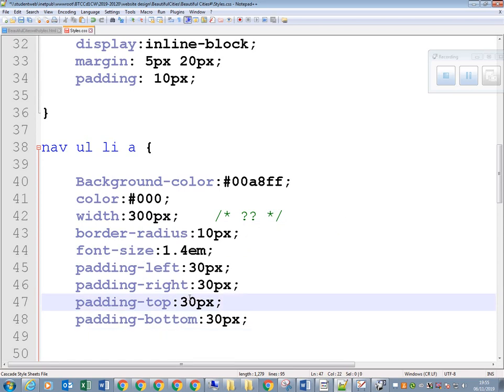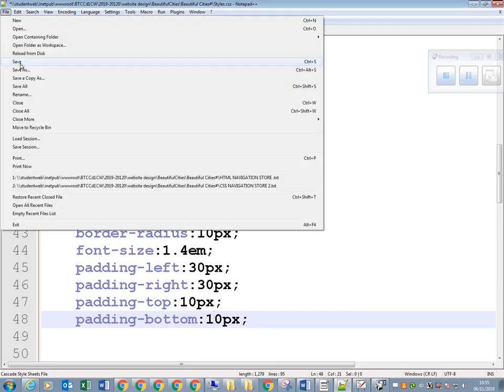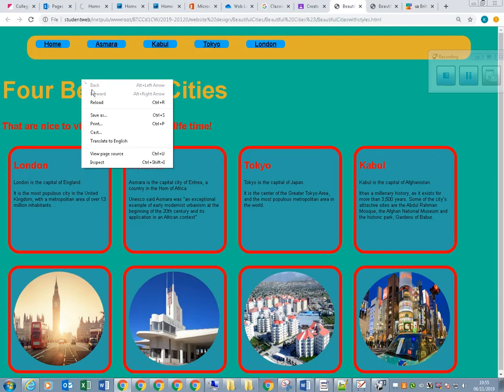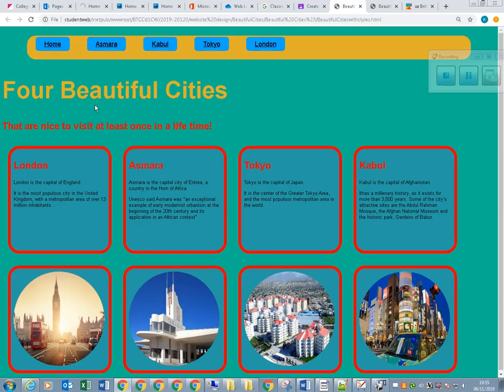Thirty would be too big, so if I make it 10 and 10, reload. Okay, it's coming up.